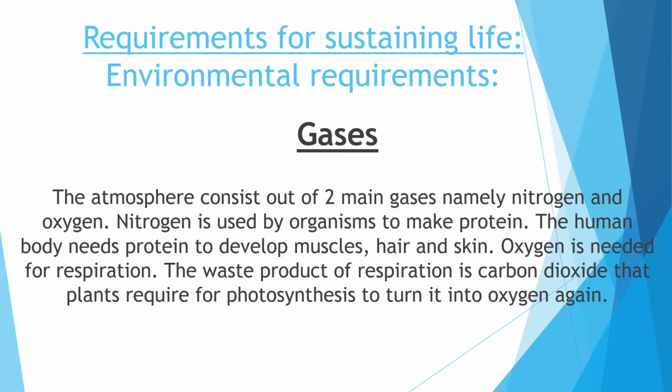Some 21% of the atmosphere is oxygen, which is essential for respiration. The waste product of respiration in animals is carbon dioxide. The human body gets rid of carbon dioxide by breathing it out into the atmosphere. Plants require carbon dioxide for photosynthesis, so they take in carbon dioxide and release oxygen.